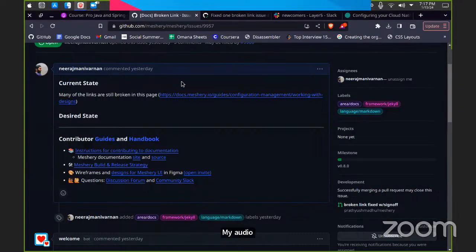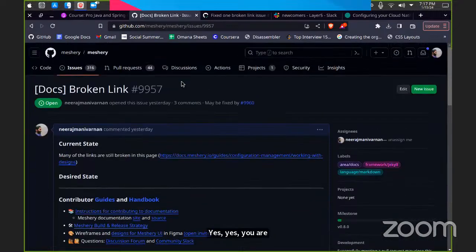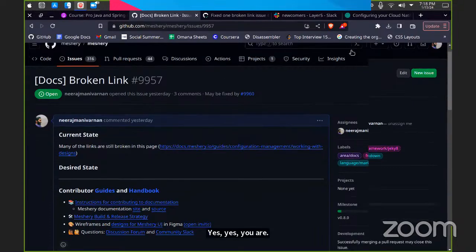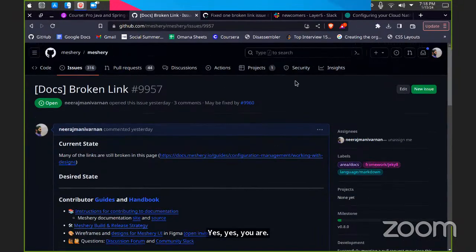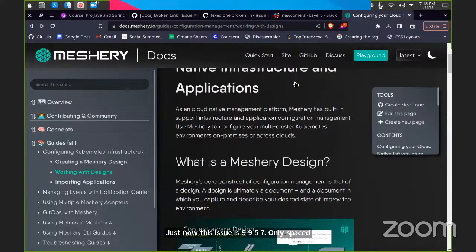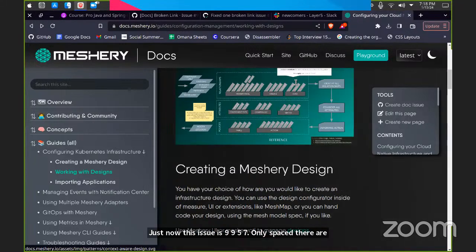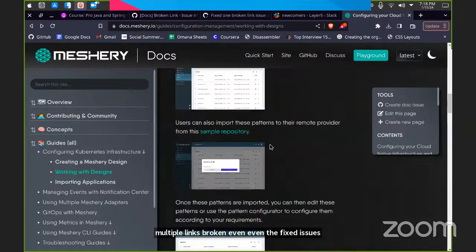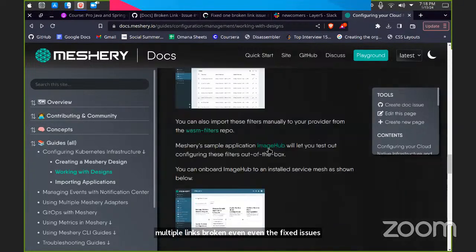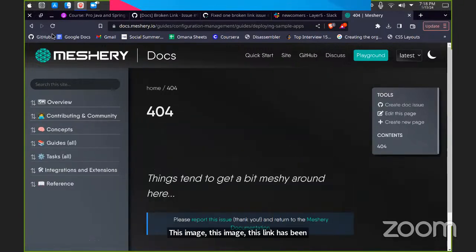Okay, so basically these issues have been referenced by Pratyus just now. This issue is 9957. On this page, there are multiple links broken, even the fixed ones. For example, this image hub link has been fixed, but it still shows a 404 error.